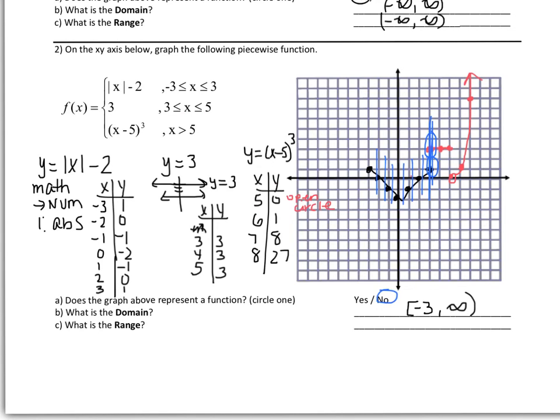And now the range is how low and how high it goes. So it's going to go as low as -1, -2, and as high as infinity. So again, since it's a closed circle here, it's going to be a bracket. So bracket 2 to infinity. Awesome. Why don't we go to the next page, and I'd like you to try it on your own, and then hit resume to see your final answer.